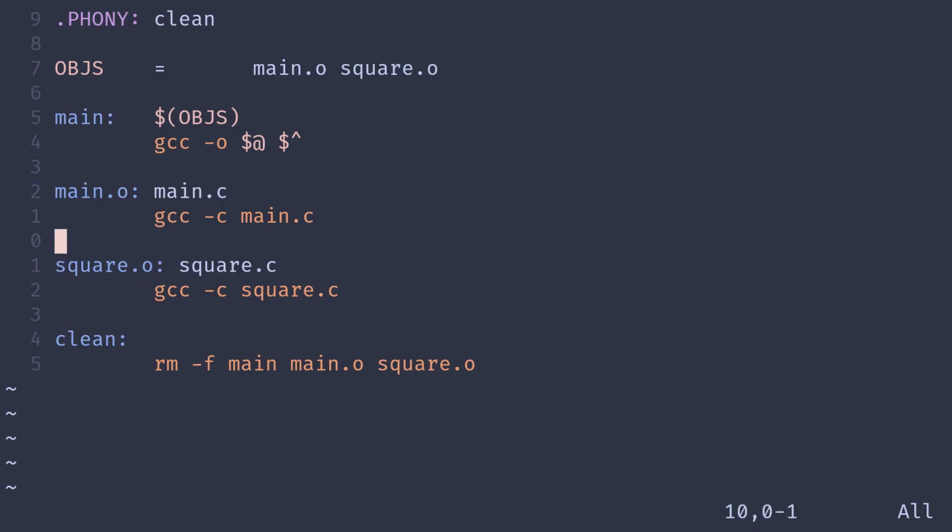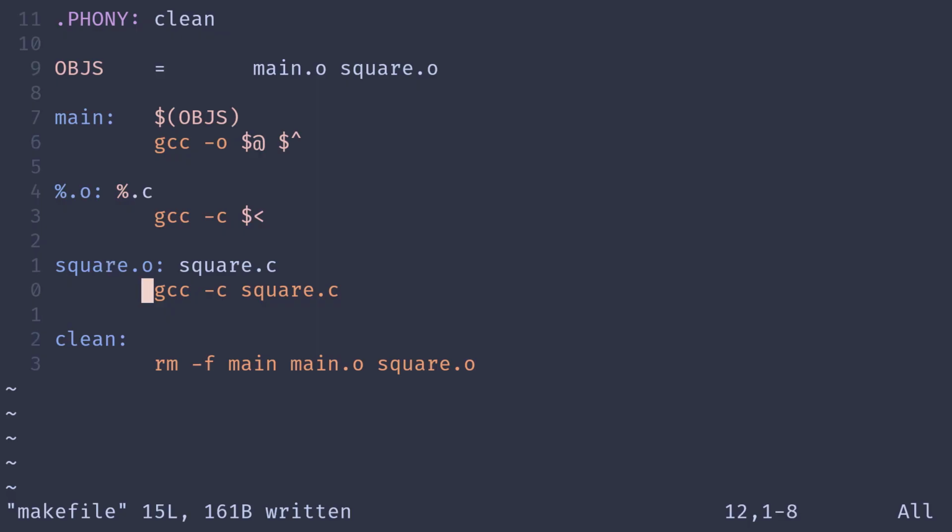So one way we can do this is to swap out main.o with a % sign and main.c with % as well. And then instead of $^, in this case, I prefer to use $<. That specifies the first prerequisite.